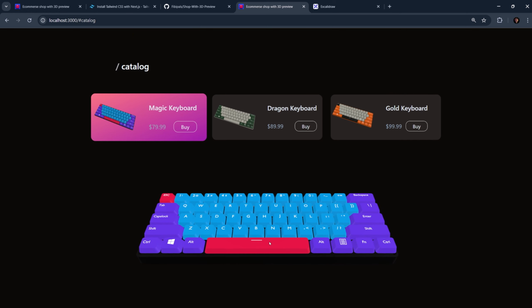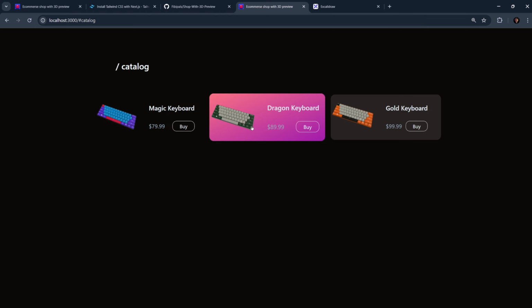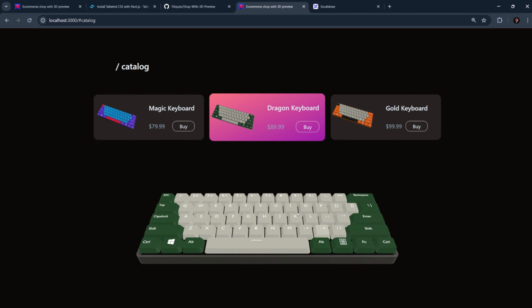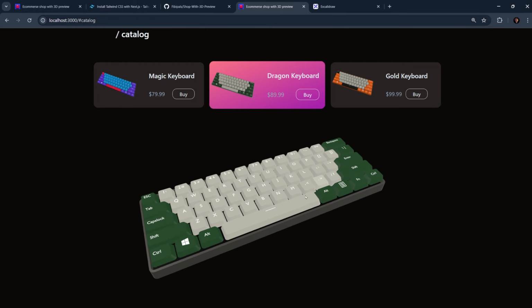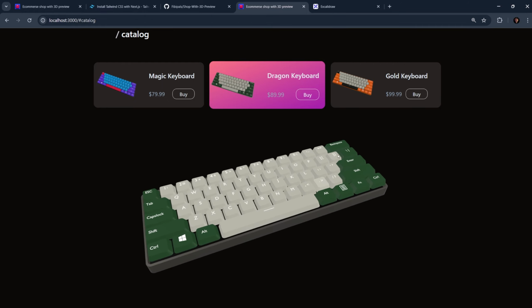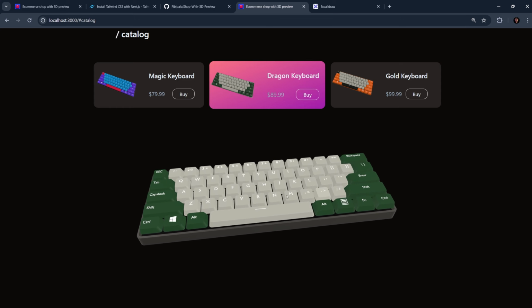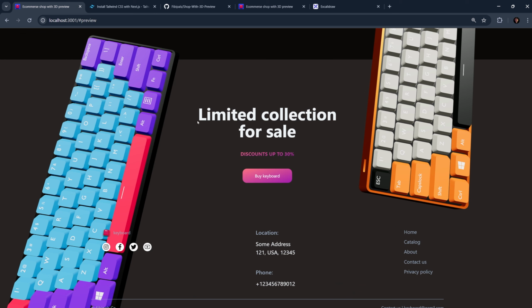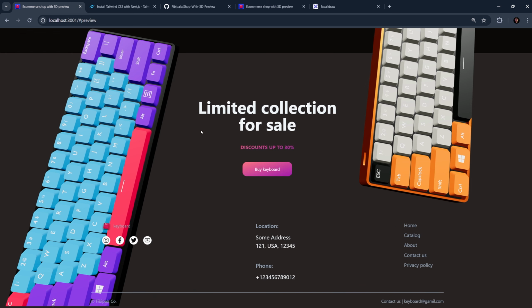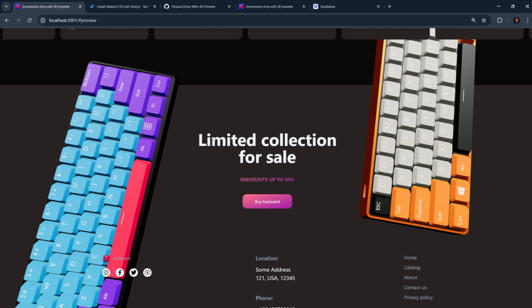So we learned how to create a scene, how to create a renderer, how to add a camera, model, and also light to our scene, how to add this beautiful changing animation, how to add an interaction, and how to add this beautiful comeback animation. But this is not the end of this course. Next, what we need to do is to add these two beautiful 3D models to our sales section.